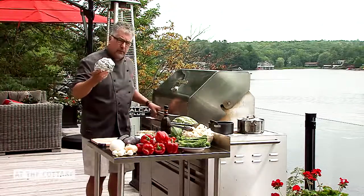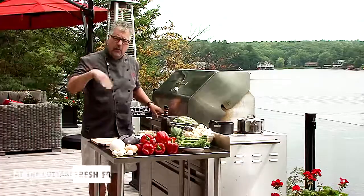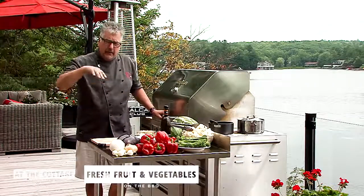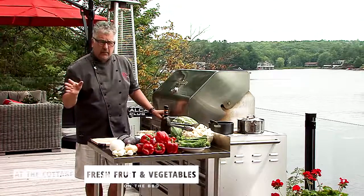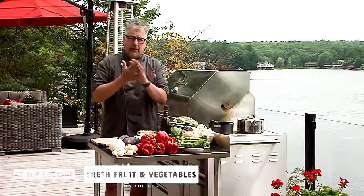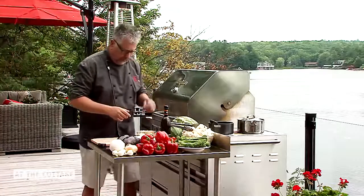And then what we're going to do is put it on the top rack. You don't want to put it on the lower rack. You want to keep it on the top. Then it's a little bit more indirect heat. They're going to roast off beautifully. Then you can peel them and away you go. Now, I've washed them so all the dirt's off. If you don't want to peel the beets, don't forget the skin's going to give you some great flavor and also extra nutrients that are in the skin that if you peel it off, it's gone, right? So we're going to do that.